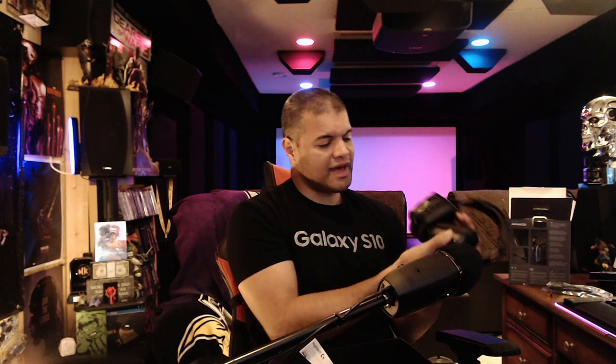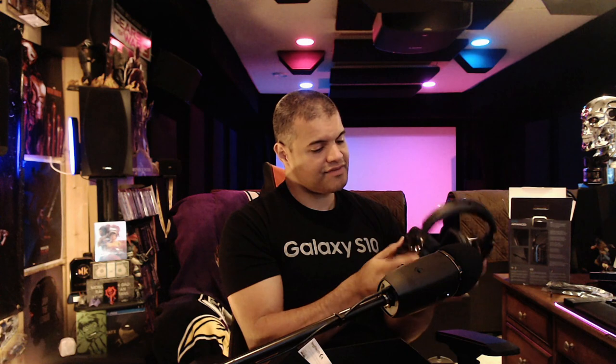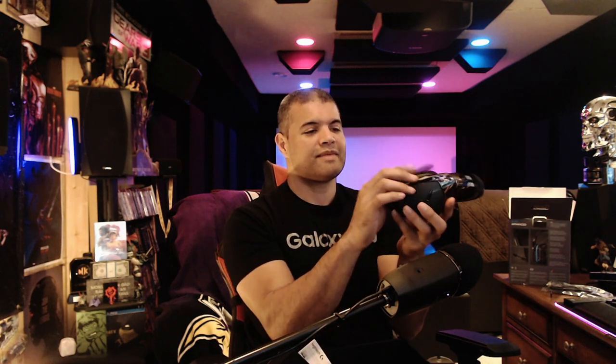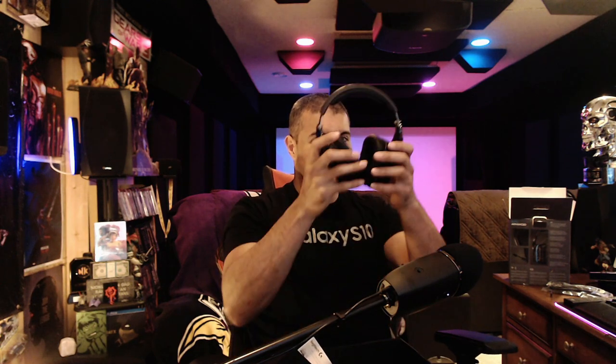And on the bottom of the headset is going to be your 3.5 millimeter analog input and your charging port for recharging the battery. And as far as the microphone, that's going to be right here. See that, guys? There's your mic. Push it up, it goes in, pull it down. It also extends. Pull that guy and you can bend it around. But I really won't be using this mic too often. Now, I got a left and a right. So without further ado, guys, let's put this on my head.